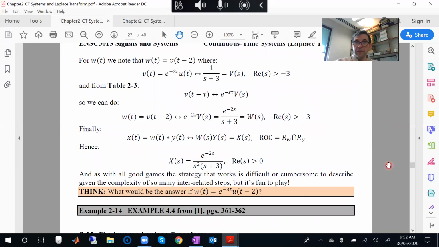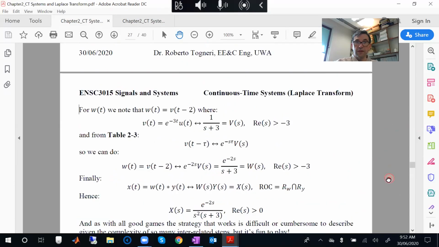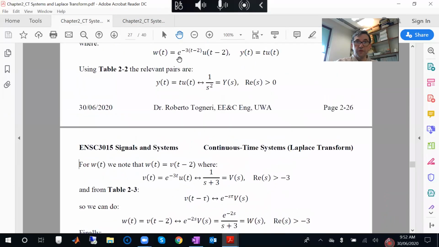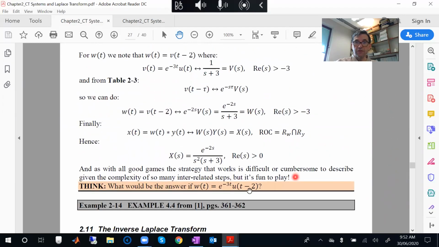Now, I'll leave you with a think question. We were able to figure out what the Laplace transform of this was. How about if we want the Laplace transform of this? How do we carry that out? Now, that's a question that is in one of the tutorial questions, and it's a nice question I like to ask on a test, an exam, because there's a bit of a process here, and it's, once again, a strategy of what you do to handle this.